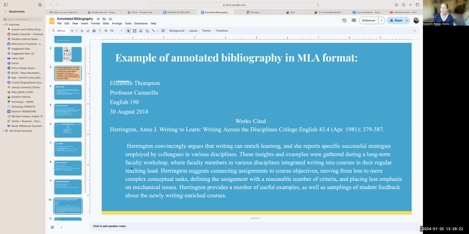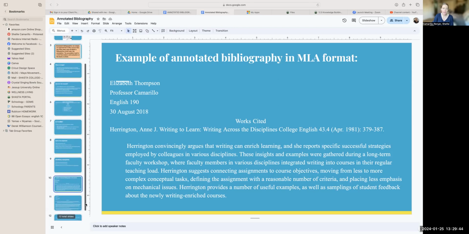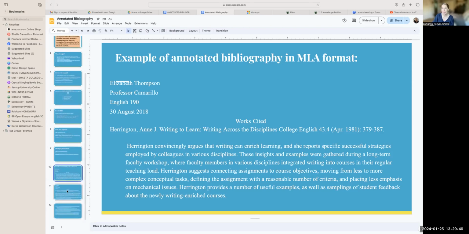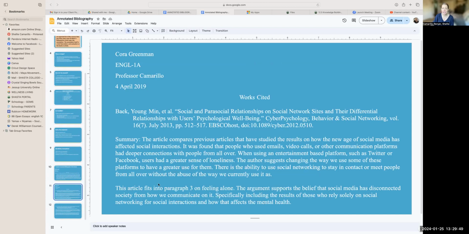Also in this week's module, there is a separate file that gives you a sample annotated bibliography, so you can visually see what I'm looking for. Here in this slide, there are also some options. You have the works cited, the citation like you normally would in your works cited page. All the information's there. Then you're going to give me a summary of what this source says. Everything, not just the part you read, but actually what it says. Then secondarily, you're going to give me a paragraph about where this is going to fit. Is it going to fit into your logos paragraph? What is it trying to address?